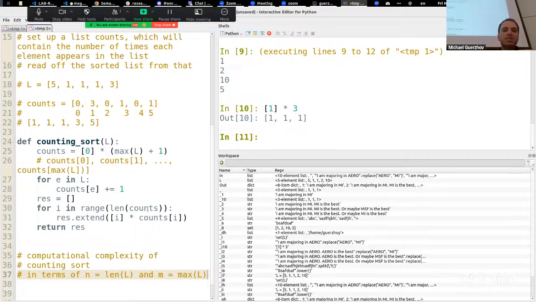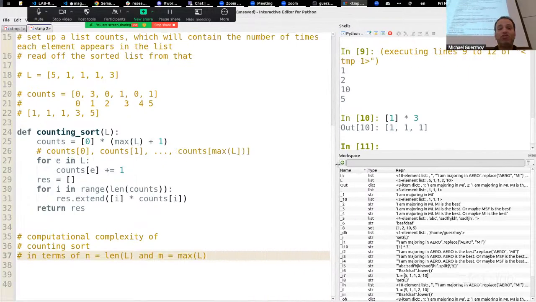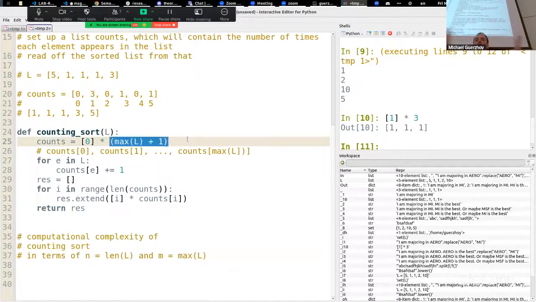So at this point, what we got to do is say, how long does each line take? This line looks like it's 1 line, but in order to construct a list that's of size max of L, you got to spend time that's proportional to max of L, because you got to put 0, 0, 0, 0, 0, M plus 1 times.